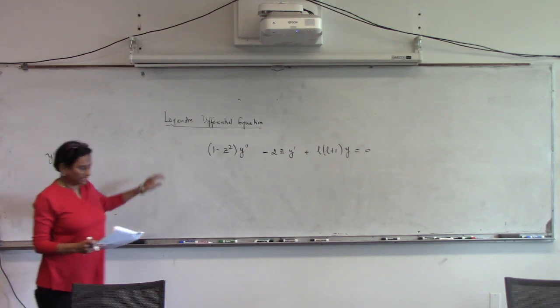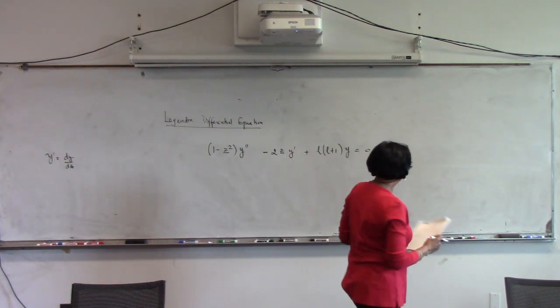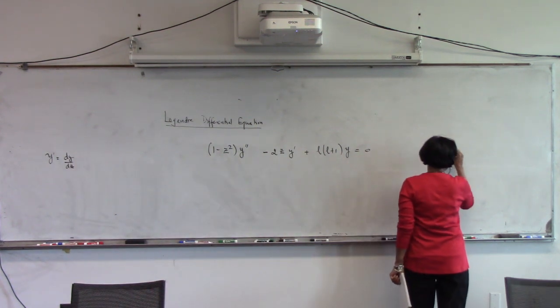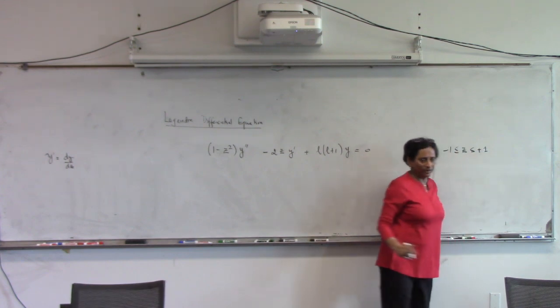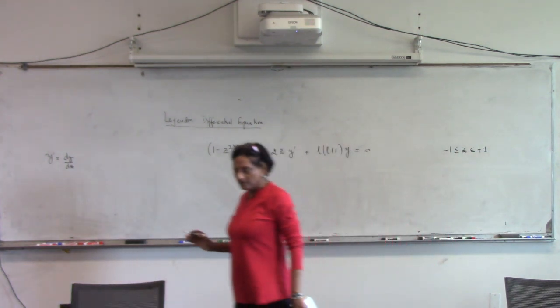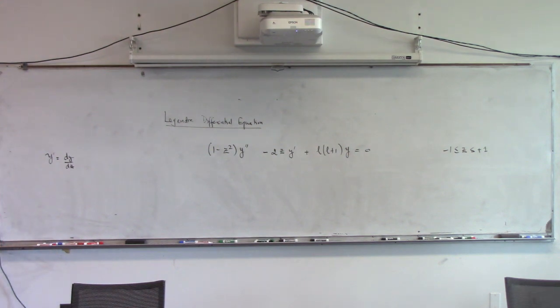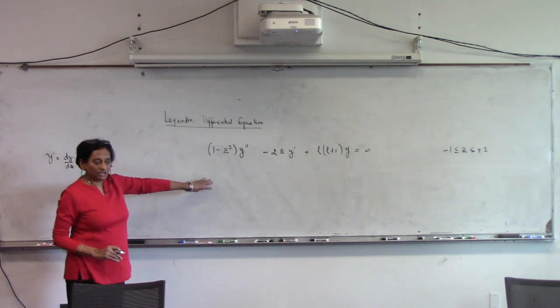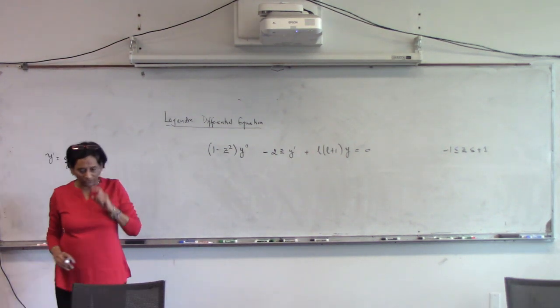So we are seeking a solution of this differential equation, and we want to find this solution not in an infinite domain but in this regime. z lies between -1 and +1. I'll tell you why we are doing this. So given this differential equation, what can you tell me about P of z and Q of z?